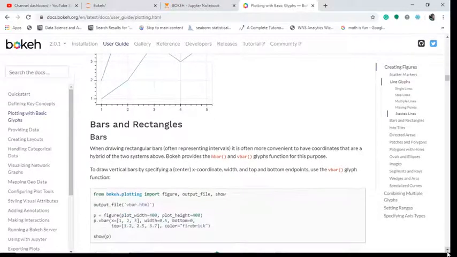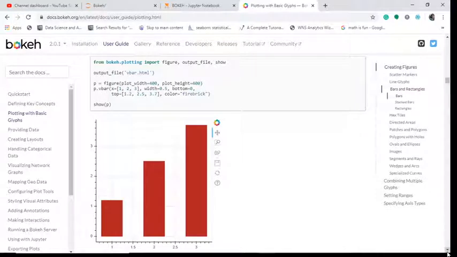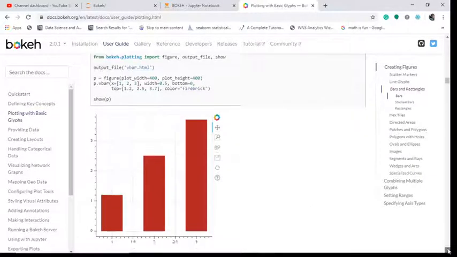Next, you've also got bars and triangles. So how do you plot bars? We've got vertical bars and horizontal bars. In vertical bars, you can see that again we set the figure size, the height and width of your plot. For the vertical bar, give x as 1, 2, and 3. And the top could be, just give them a dimension, anything like 1.2 or something like that. This is how your x will be plotted: 1 to 1.2, 2 to 2.5, and 3 will go to 3.7. And the color also you've given. This is how it looks.